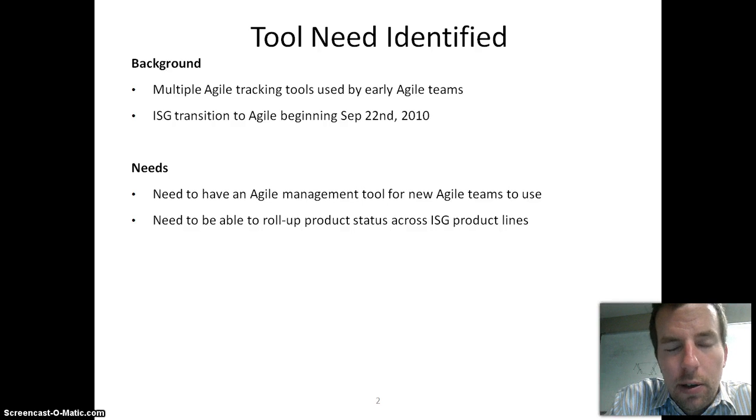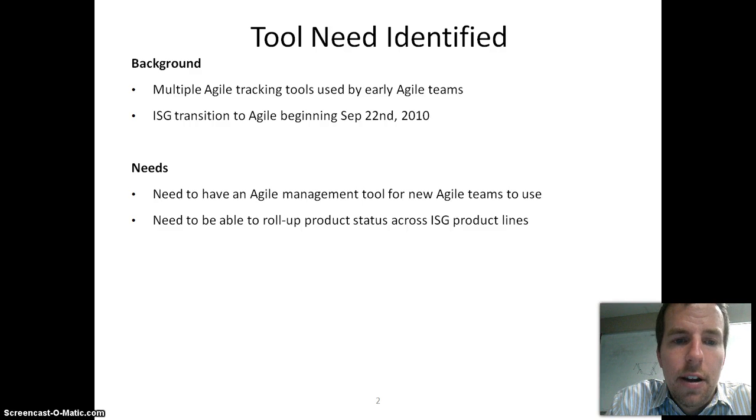We had multiple teams. At the time I think we had about 15 teams that needed some sort of Agile tooling to get them up and running. You can see that we wanted to transition some teams starting as early as September, and then go all in with most of the teams, or all the teams, in January, and then we had additional teams come on in March. So right now I think we've got about 53 teams using it.